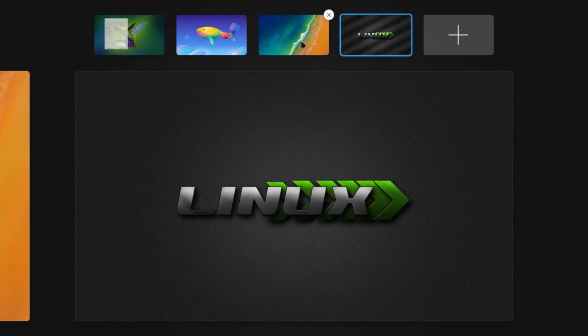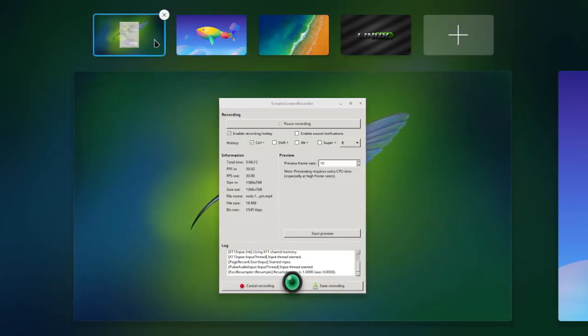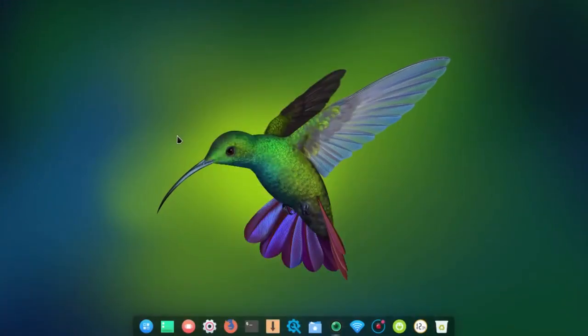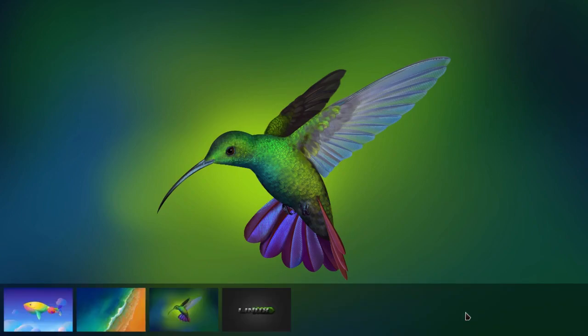Now these were the only 4 desktops available by default. I'm sure you can install others. And to change the desktop background, I simply right-clicked, and where it said Set Wallpaper, I clicked on that. The original Deepin comes with many more backgrounds. I'm sure I can get more, but these were the 4 that were available.